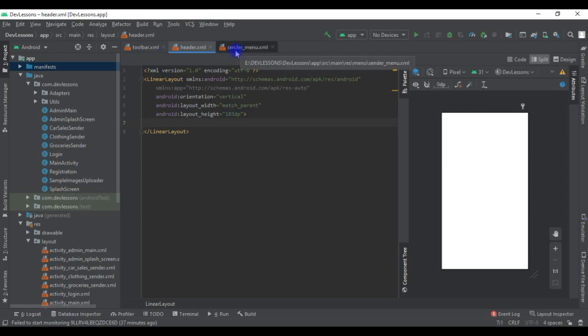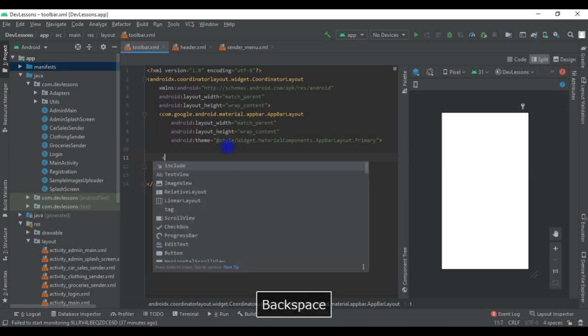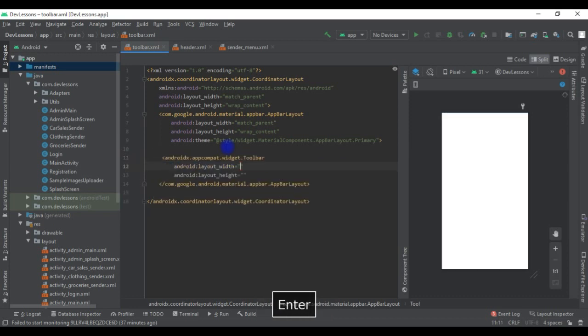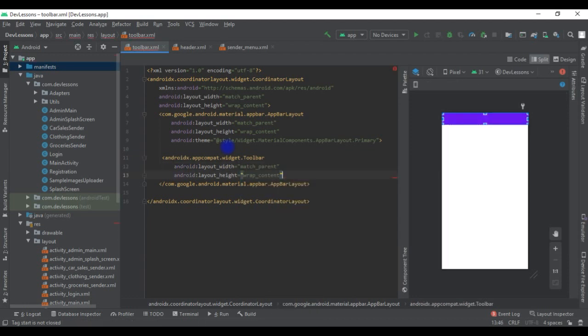So now let's start. So I'll come here. Inside here I want to call the toolbar itself. So I'll say toolbar. Okay, then I match the parent, then I wrap the content. In case you want, sometimes in this size you can call the action bar size if it's available.